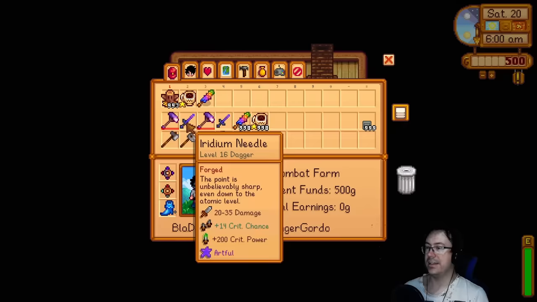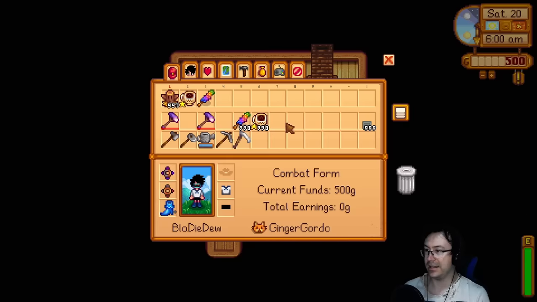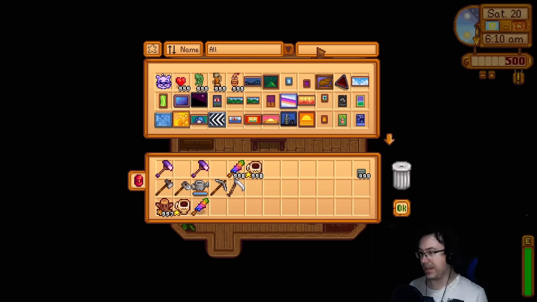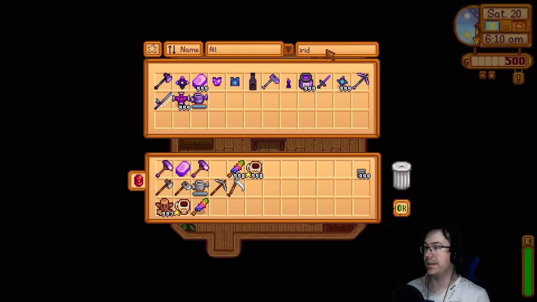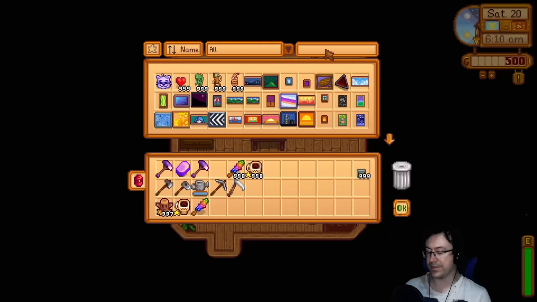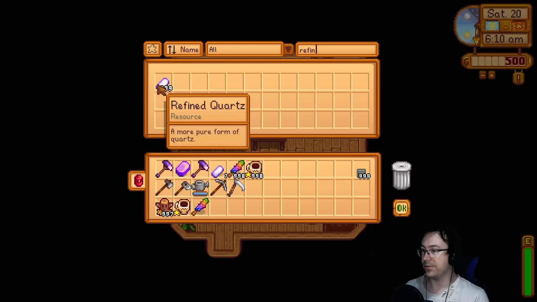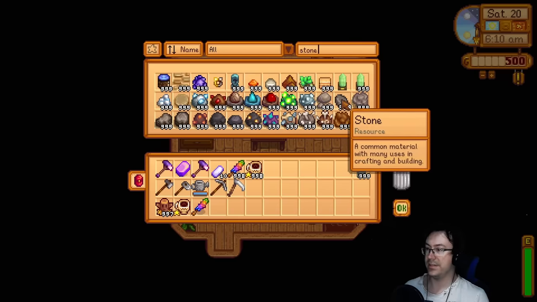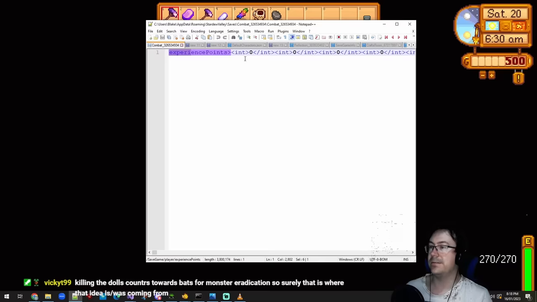Combat farm, there we go. Iridium Needle, Artful Crusader. These, illegal, get them out of here. Gone. So, slime hutch. We have found some omni geodes or magma geodes. We've cracked them open. We've got at least 5 iridium ore and we have our 1 iridium bar. While we're in the mines, we found a whole heap of fire quartz. We opened some magmas. We got fire quartz out of that and then we smelted those into some refined quartz. Cool, that was easy. And then in the mines, we just got ourselves a whole heap of stone. Cool, all of that without combat XP. Combat farm, everything's at 0.